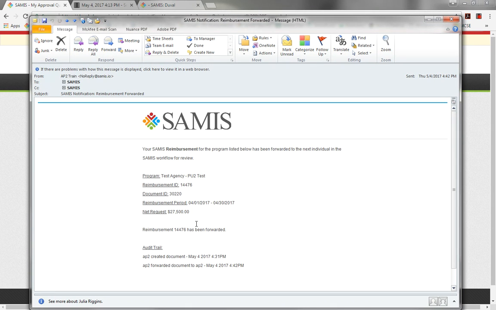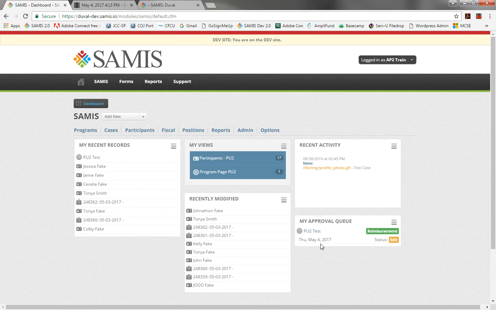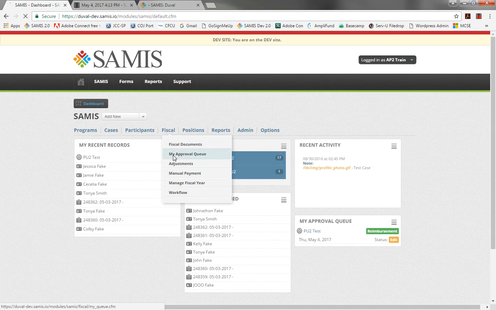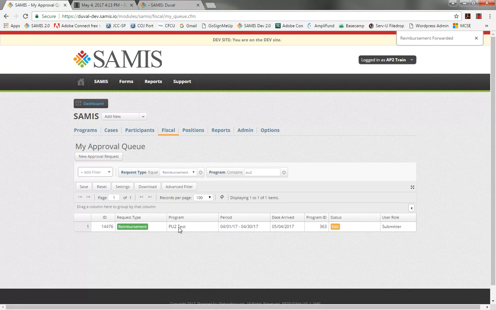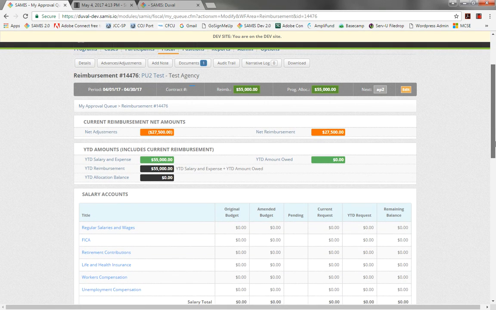And I see that the reimbursement has been forwarded, so that looks good. Now, because I am the reviewer and submitter as well, I can go back to my dashboard in my approval queue. I see that reimbursement. I could also go to fiscal in my approval queue in this manner and open it up the same way. But it's a little easier to do it from your dashboard.